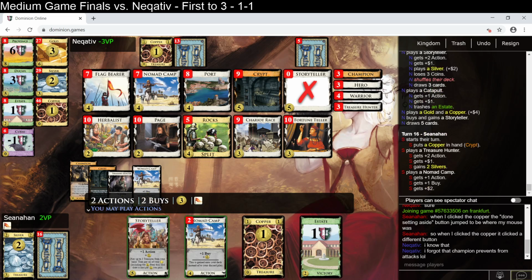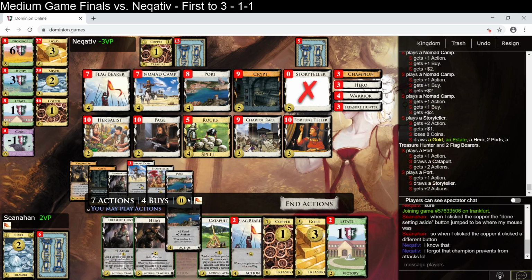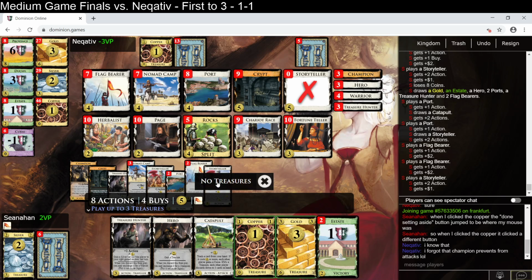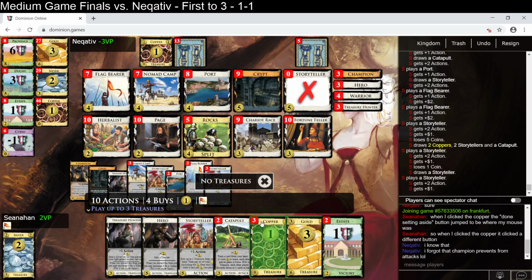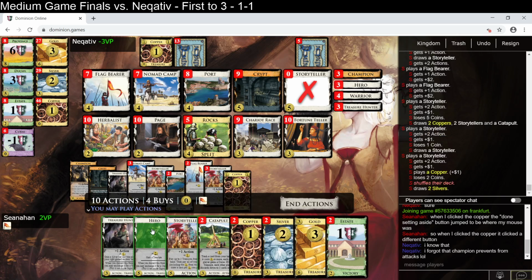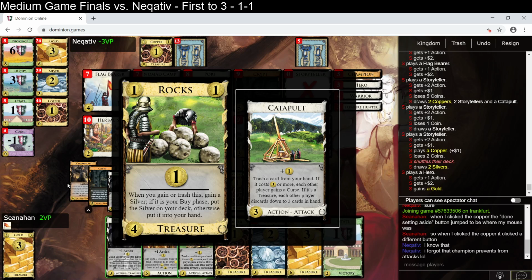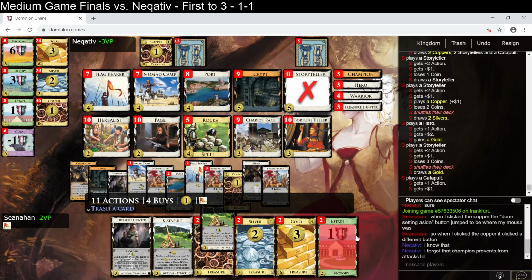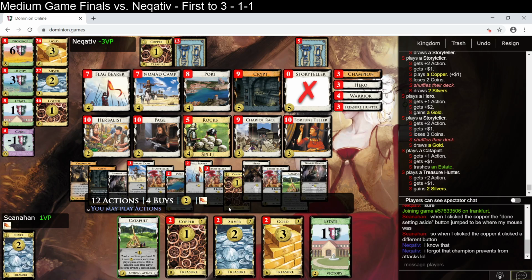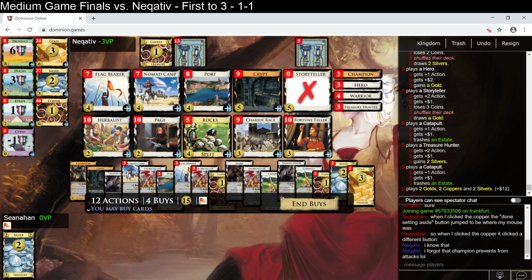Yep. Play all the nomad camps. Play the storyteller. And I have 1 silver down there. Oops. Yeah, I can do it this way. Gain a gold. Do I want to gain a rocks? Maybe that's strictly better. We'll see. Well, I did that terribly. I could have played the treasure hunter first and drawn more silvers, which is bad. I should be more careful.